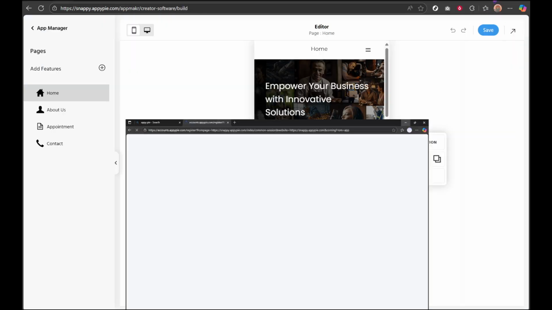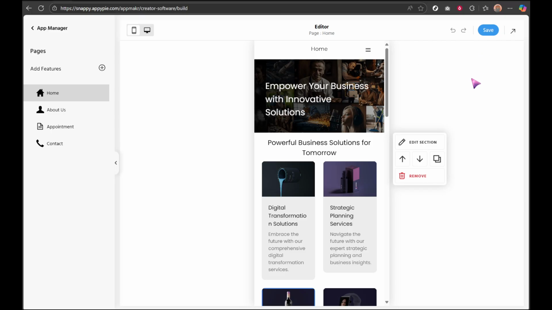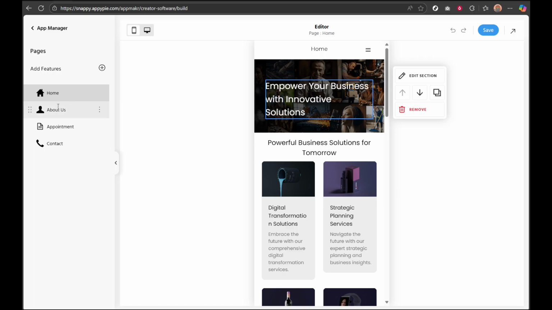At this point, to continue building, you'll need to select a plan and click Upgrade Now. Don't worry if this sounds technical, it simply allows you to access more features and support. Once you've chosen a plan, you'll land on the App Manager dashboard. This is your main hub for app creation, and it's where the magic happens. Click on Edit Mobile App to start customizing your content.